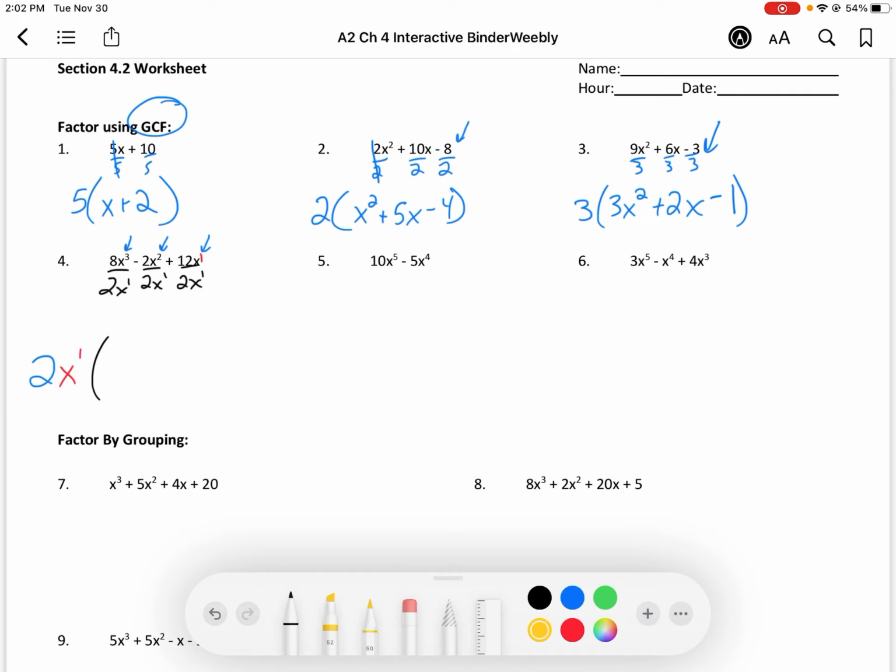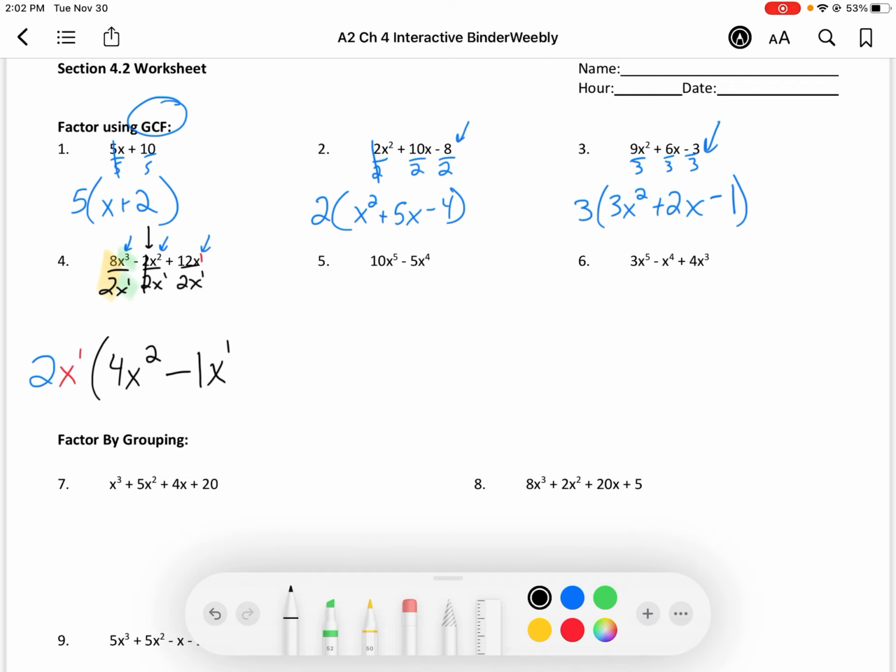So 8, don't start doing goofy math, folks. This says 8 divided by 2. That is 4. Then, this is x squared. I took out x to the 1, so I'm left with x to the 2. You subtract the powers when dividing the same bases. Drop down your minus sign. And for this middle term, 2 divided by 2 is 1. You can write down that 1 like I just did if you want to, or really you can just leave it blank. But then the variables, x squared divided by x to the 1 is x to the 1.